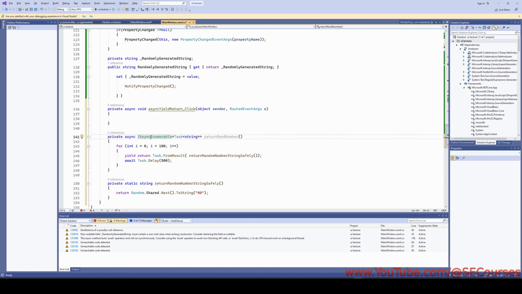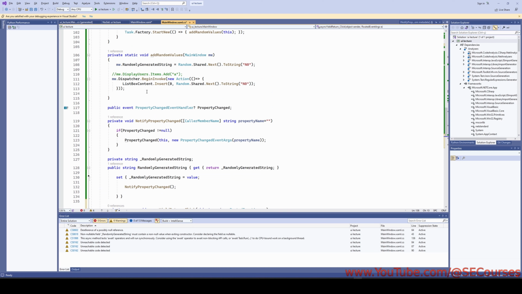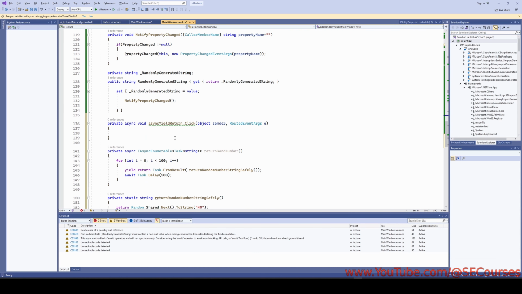Async enumerable because yield return will return whenever an iteration has completed. So it will be like an enumeration.